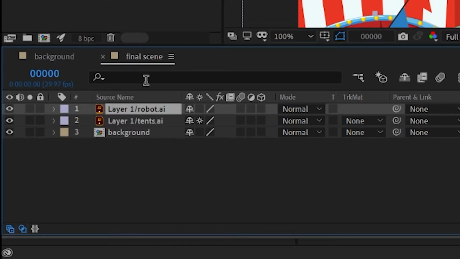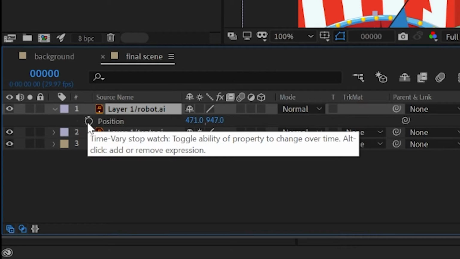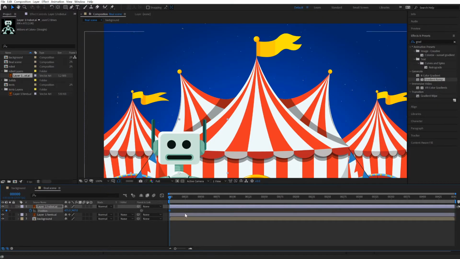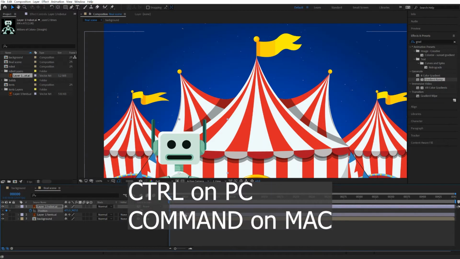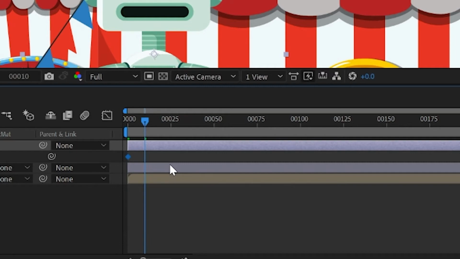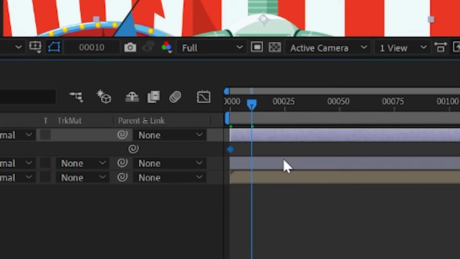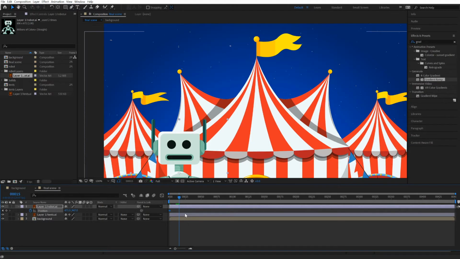I'm going to open up the positions for this robot layer or whatever character or object you picked. For its position, I'm going to start out right here at frame 0. Let's say in 15 frames, which is half a second, it completes one jump. It's a very excited robot. It's happy to invite people to its robot circus. Holding down the Control-Shift key and pressing the right arrow jumps by 10 frames, and then holding down the Control key and the right arrow, 2, 3, 4, 5, moves the playhead 5 frames.